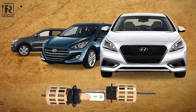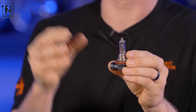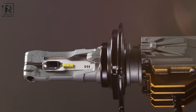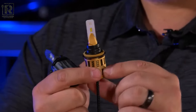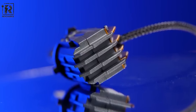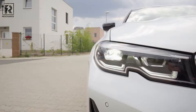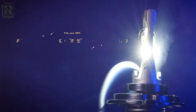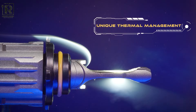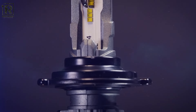The 2-stroke 3.0 LED bulb is a notable example of a superior lighting option with remarkable durability. For individuals who value longevity above all else, this bulb is a great buy because it is made to last just as long as a halogen bulb, unlike its less expensive competitors on the market. Its extremely practical design also ensures a notable performance improvement in the majority of headlamp housings. The 2-stroke 3.0 LED light bulb is the superior choice if you're searching for a more dependable and economical option. Its exceptional quality and remarkable lifespan distinguish it from other LED bulbs on the market, making it the perfect option for anyone looking for a reliable and high-performing lighting solution.